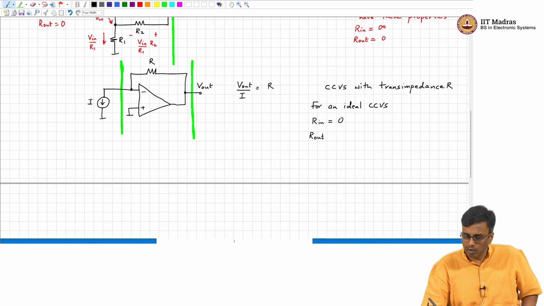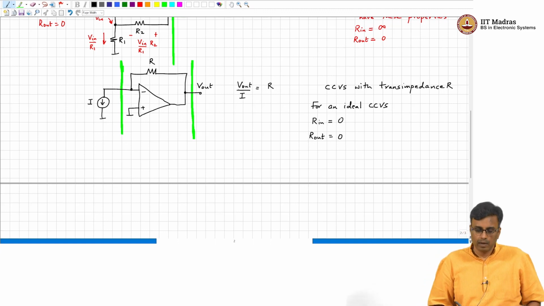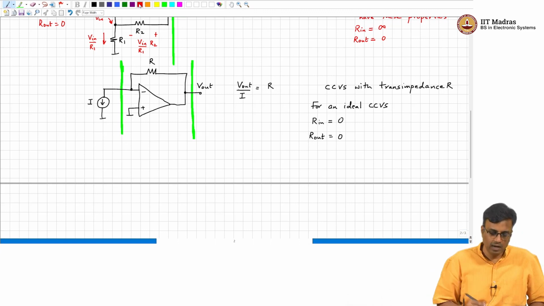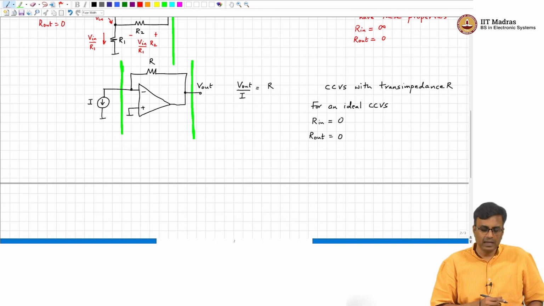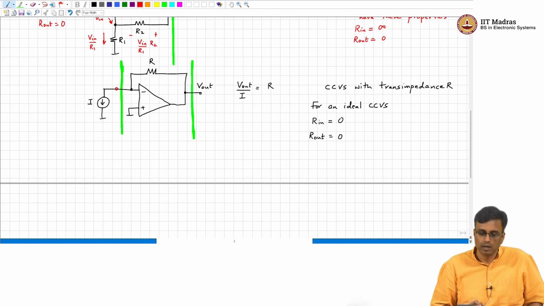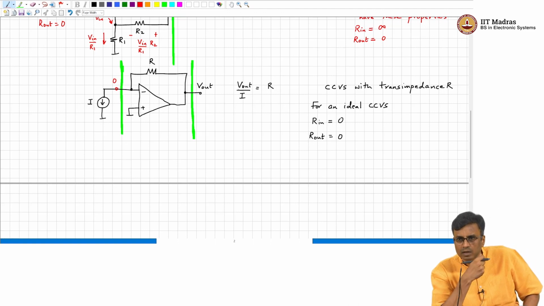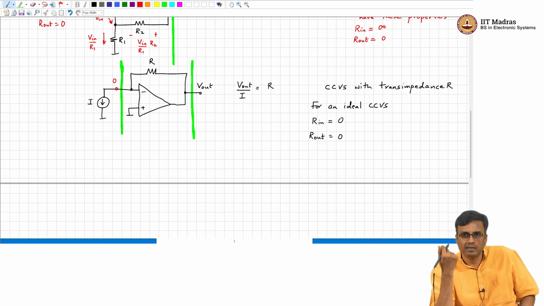What about the output resistance of a current controlled voltage source? It must also be 0, because it is a voltage source. Now let us see what the actual input resistance and output resistance of this current controlled voltage source are. To find the input resistance, what do we do? You can either put a test current or test voltage. Here there is already a current source, so we might as well use this itself. What is the voltage here? The voltage is 0. Does that depend on how much current you are pulling out? It does not. So, regardless of what current you push or pull from the input network into the source, the voltage there is always 0. Is that clear? Yes. So, what is the input resistance? Input resistance is 0.